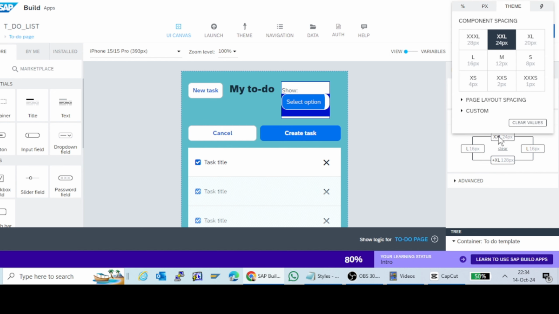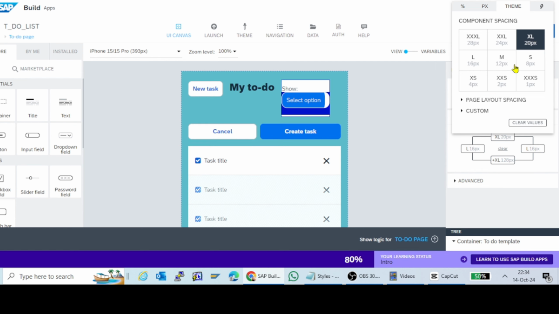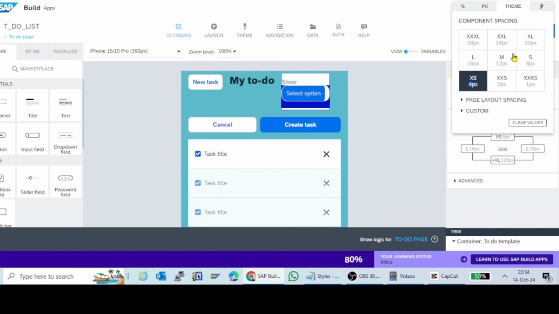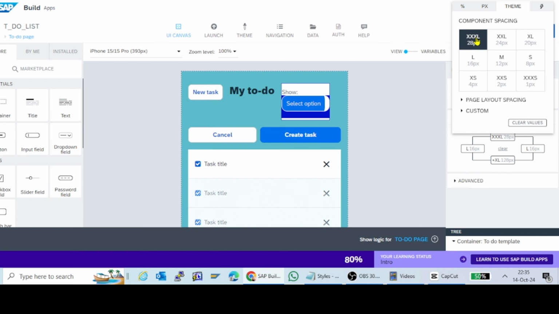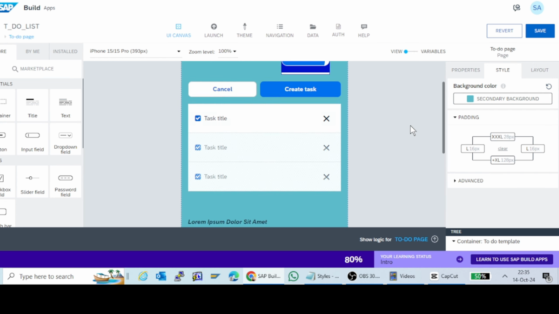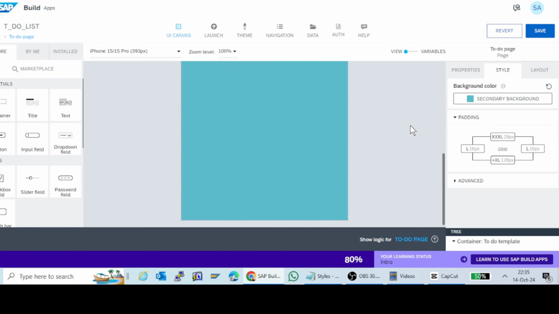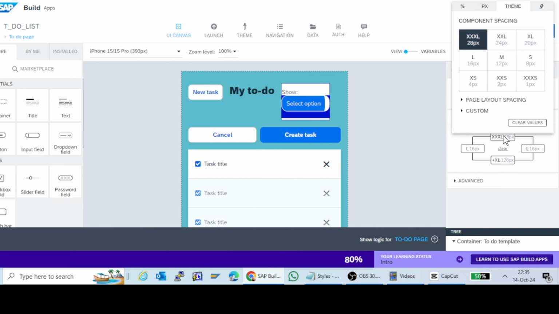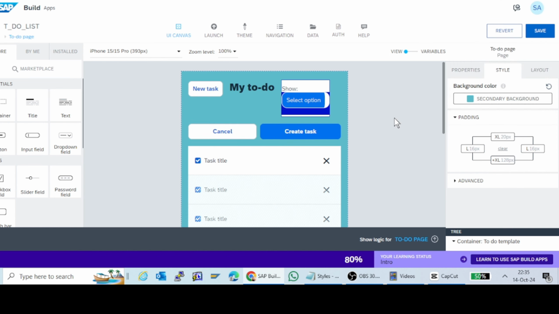If we want to change the size of our page, there are a lot of options. There are a total of 9 options available. If we change the x-axis to 28, it means that the size of our padding will be increased as we change it. So now by default I selected Excel. Here it is.